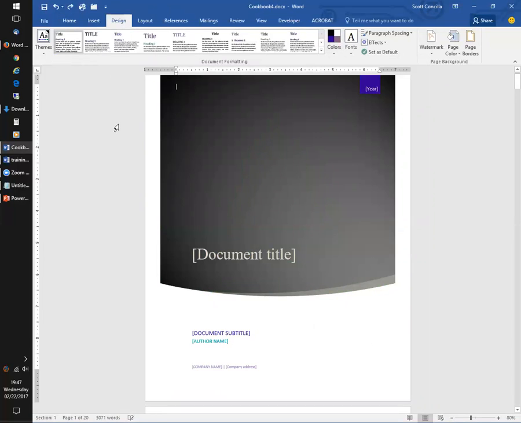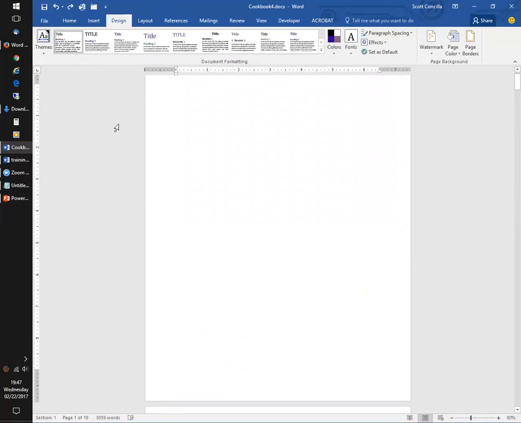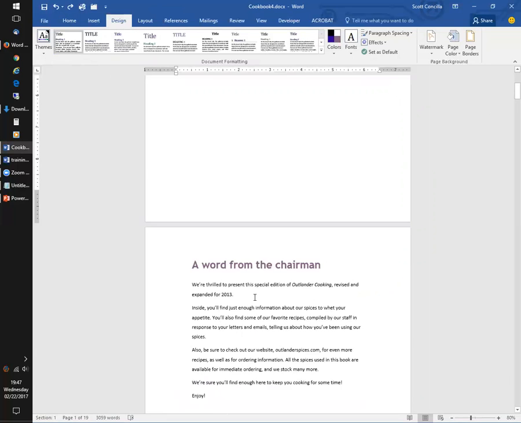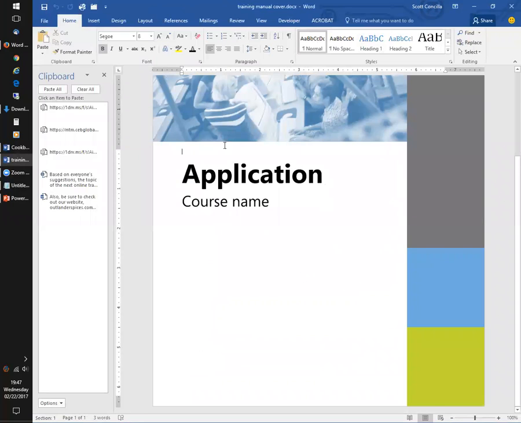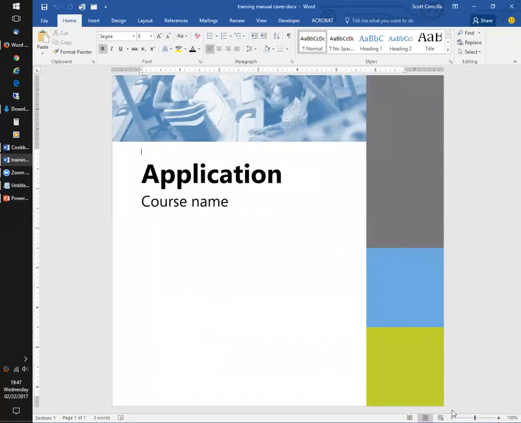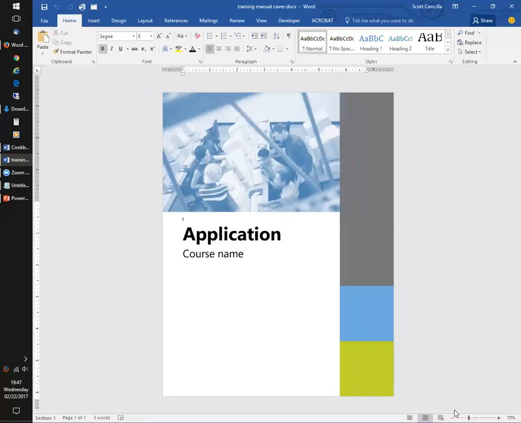Okay, now let's say I want to create one of my own of these. There's lots of ways, lots of different things that I could do here. Let me do this. I'm going to do a cover page one. And let me zoom out here. This is a cover page that I've created for manuals at a previous job. So I've got a whole cover page here. And I want to turn this into a building block.